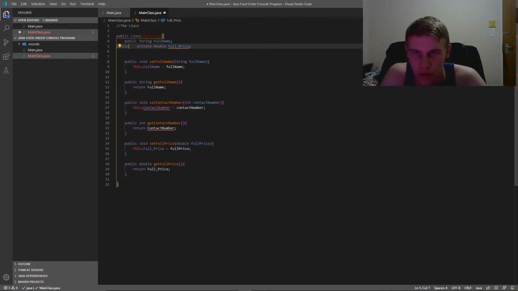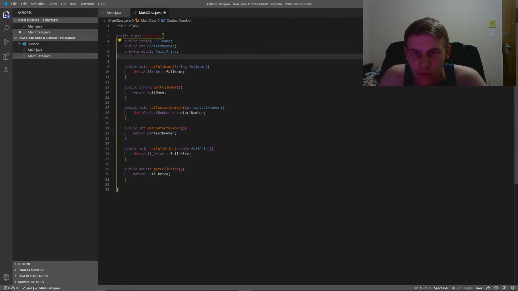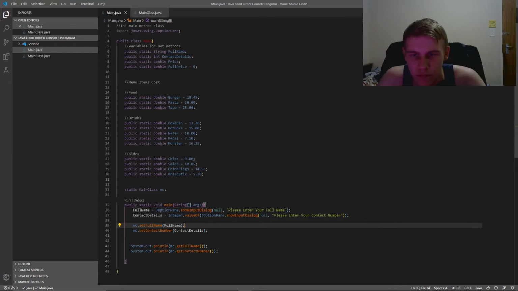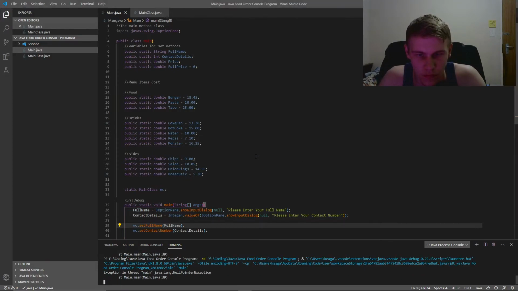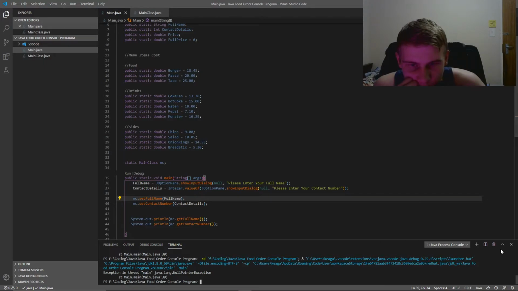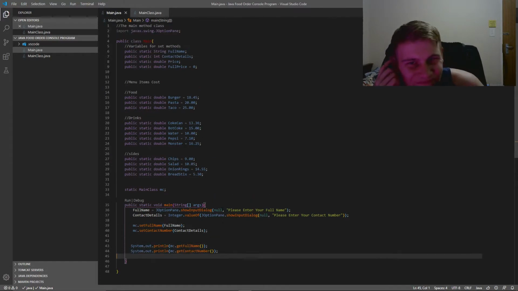No, why are you doing that now? Still giving me a null. Why are you giving me a null pointer exception? I'm setting the full name and I'm getting the full name. Why are you not working?